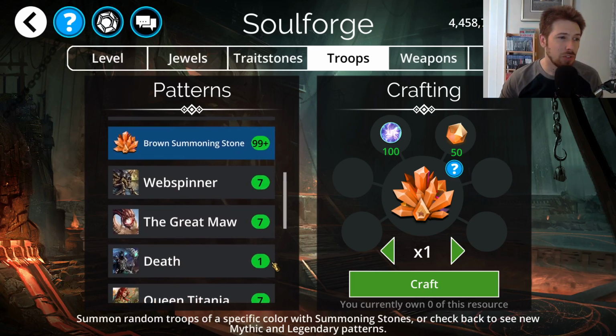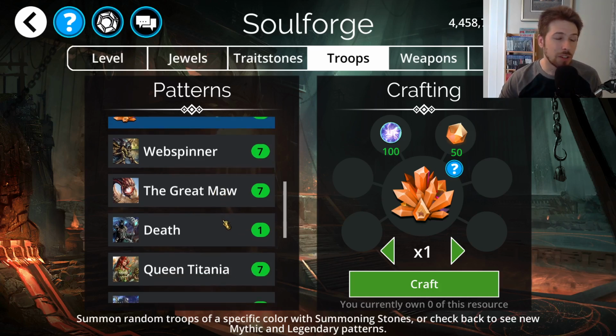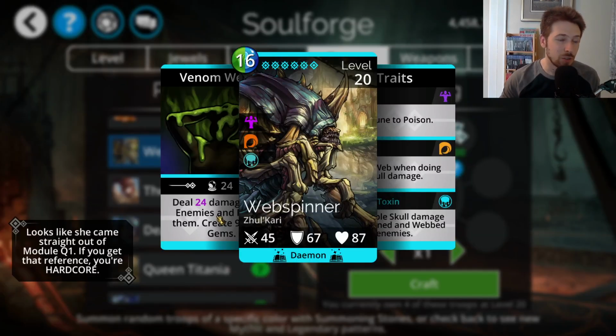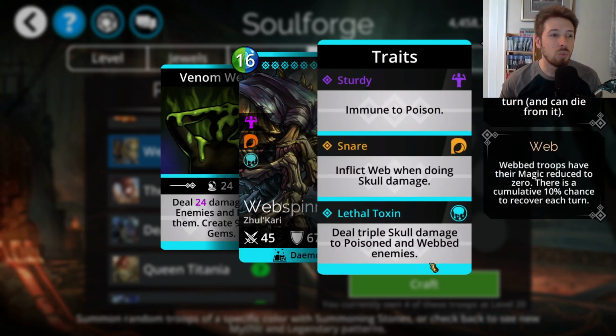As for legendaries, there are a couple in here that are interesting, pretty powerful in some sense, but I'm not going to recommend crafting any of them. But I will talk a little bit about what I think of them as a troop. So Web Spinner is really, really good, but only if you have enough trait stones to get the final trait here, Lethal Toxin. It'll deal triple skull damage to poisoned and webbed enemies. It inflicts web when doing skull damage.